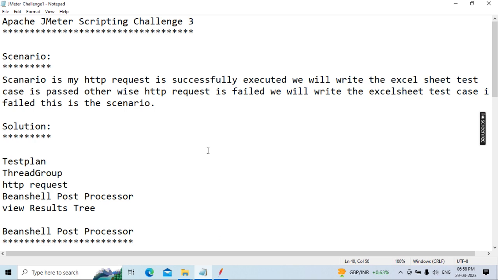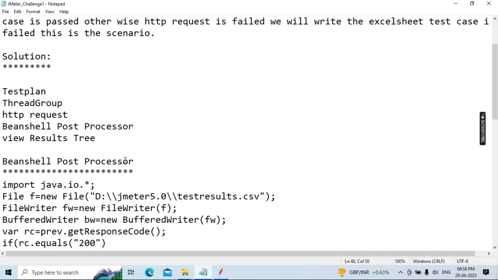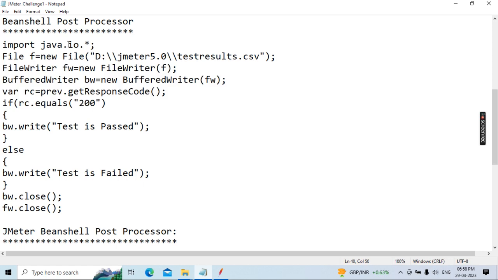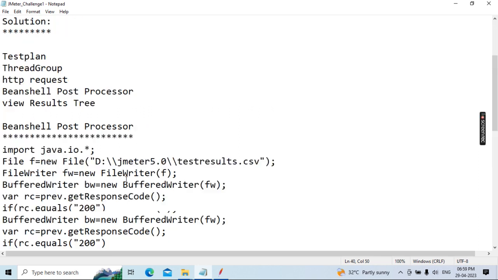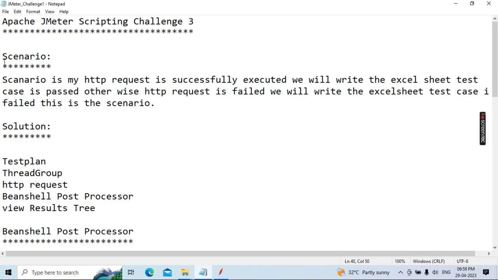But I will tell only one thing, guys, everybody. Whenever the interviewer asks, what are the Apache JMeter scripting challenges you faced in your experience, when you explain this type of scenario, you're not able to explain everything in code at that time. You need to explain at a minimum level. You need to explain with an example. First of all, you can explain very slowly. Okay, don't go fast.